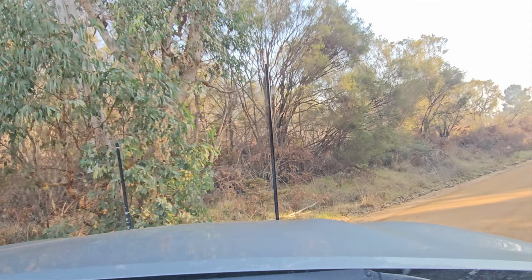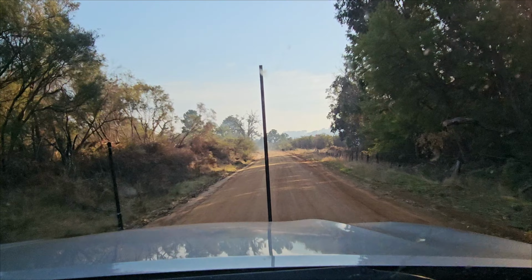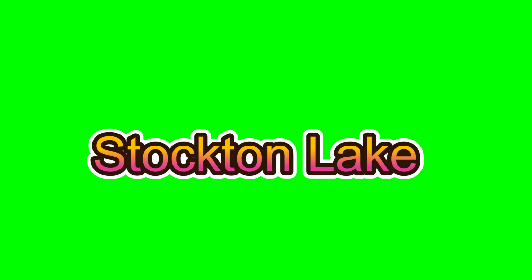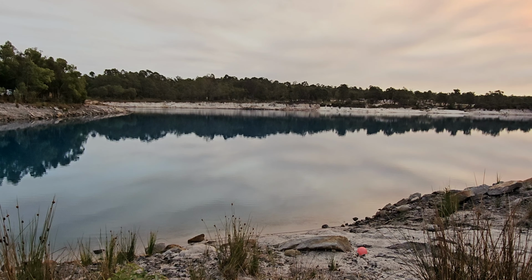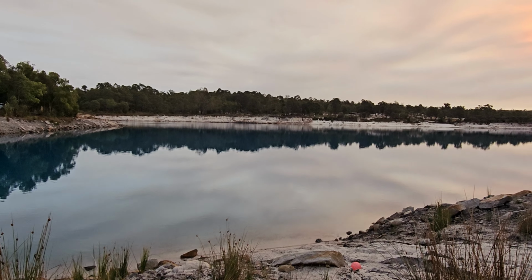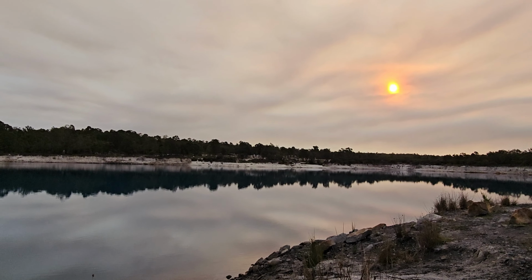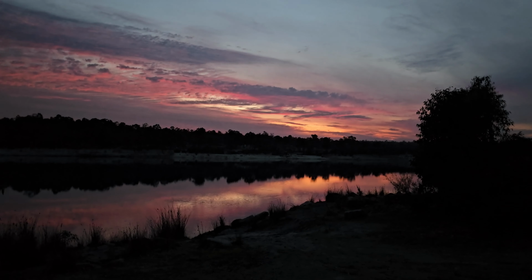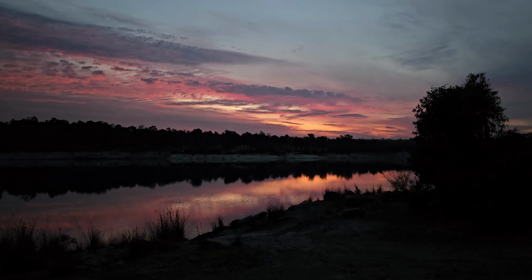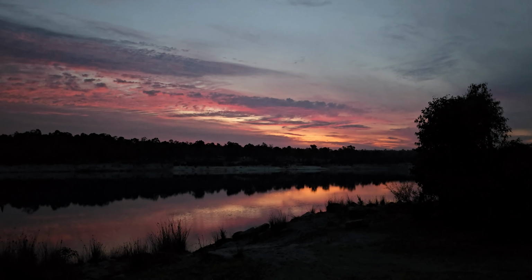Back out on the road. Short dirt road to the main road. Check out the water. Glassy, a bit smoky. Look at the sun. How good's that? Sunset over Stockton Lake. Magic.